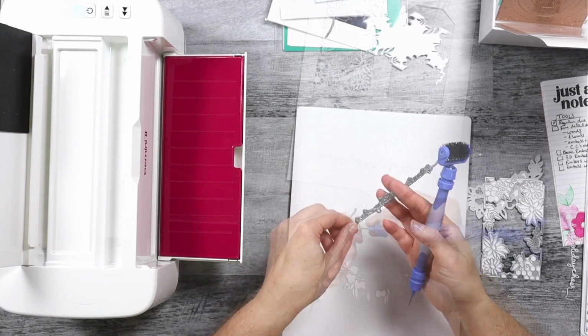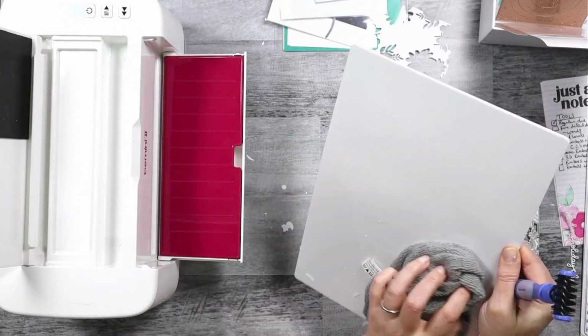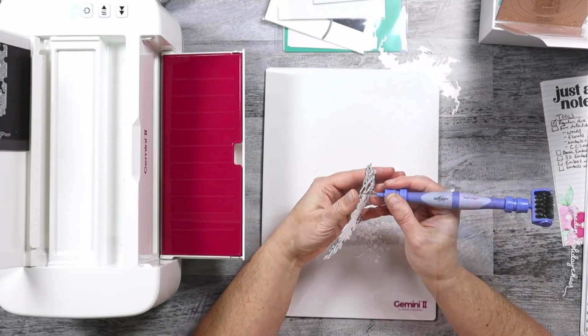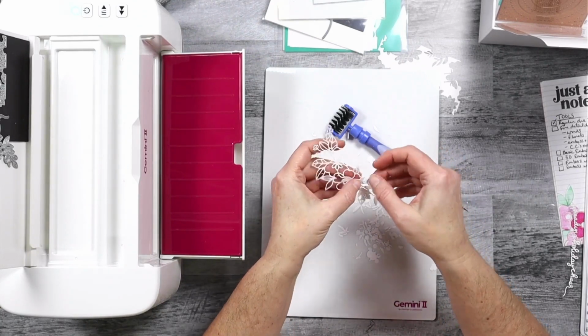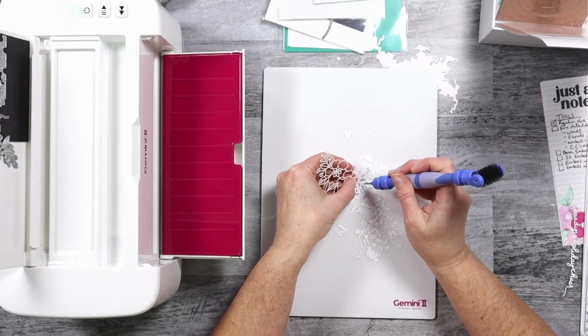Like I said, this did die cut very well, but if you're new to die cutting, you may not expect to have to unhook all of these bits and pieces from your dies and your plates. So that's what this tool is for. Dies have holes in them for specifically this. The scrubby brush can poke through those holes, and if that's not working, the bigger pokey tool can help pop everything loose from the dies.